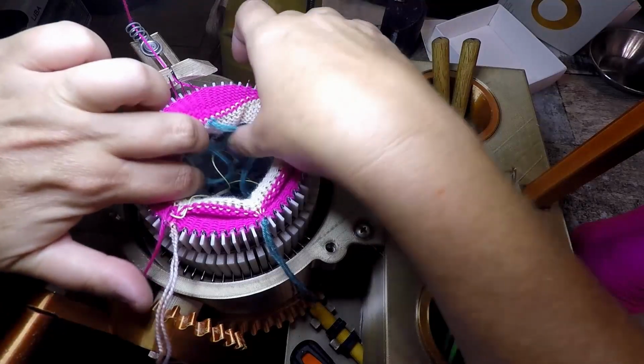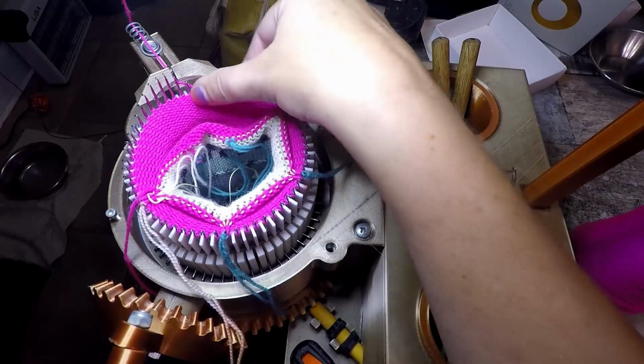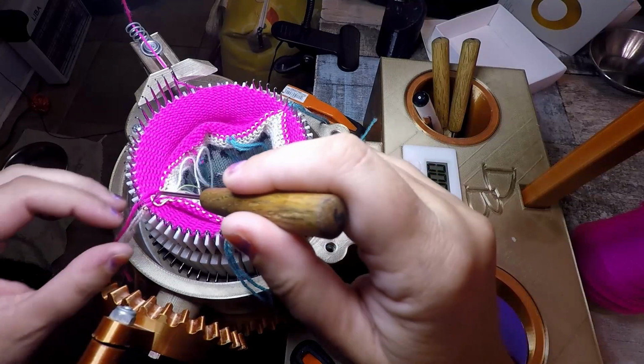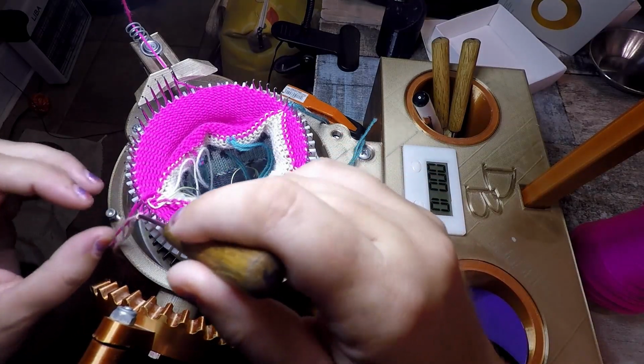Now I have no weight in my machine, so if I crank, I'm going to want to hold things down with my thumb. Otherwise, stitches will go flying everywhere and we'll be starting all this crazy stuff over again.